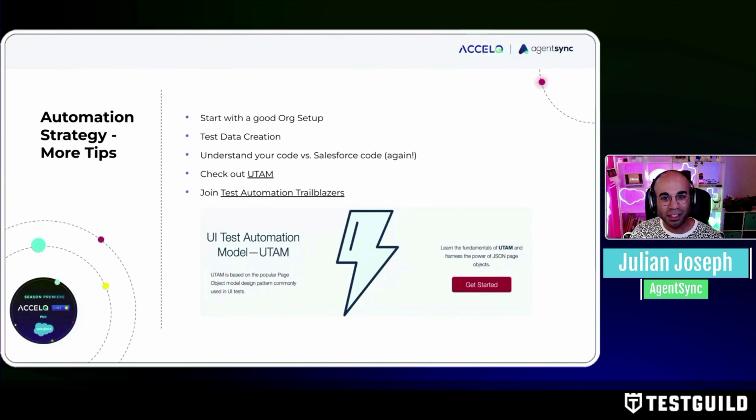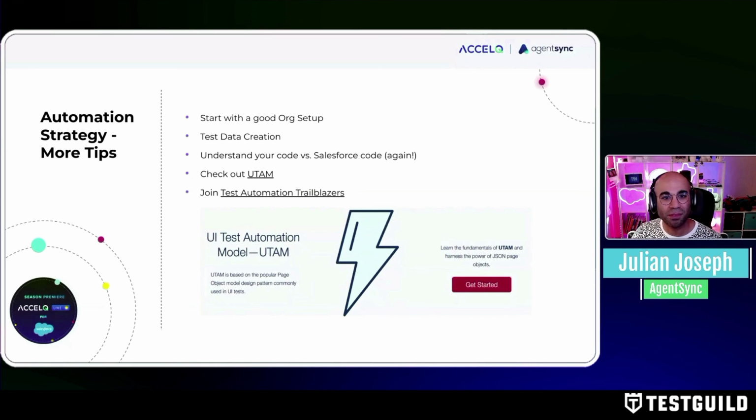I would say nine times out of 10, if you're generating test data through clicking buttons, there's probably an easier way to do it, unless it's your own UI. Maybe that's the one case where, if you haven't built an API for it, it's not possible. But if it's the Salesforce UI generating this data and these tests, and it's not part of your test, don't be testing it. Look to only hone in on what is your code. Use those APIs so you can skip over automating something that's going to be more fragile and more expensive to test.